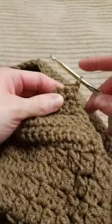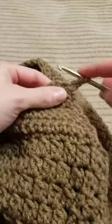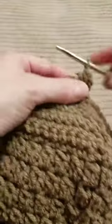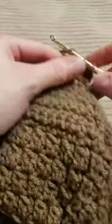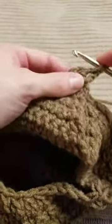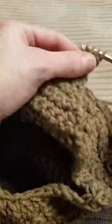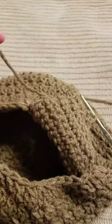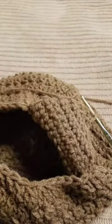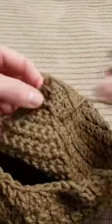I'll be right back. Chained 1, we are going to single crochet 2 together, single crochet 1. Chain 1, turn, single crochet 2 together, chain 1, cut your yarn. Pull it through.